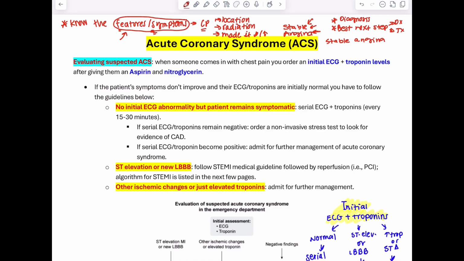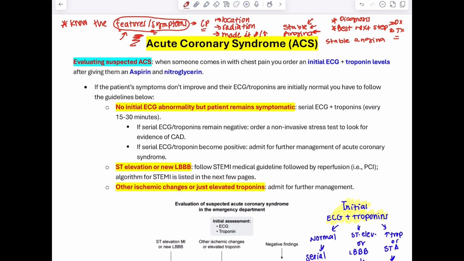Okay? So what I do, learn the features, and then I learn the diagnosis step by step, starting by step 1, move to step 2, move to step 3, and same thing for treatment. And you'll see how I do this with the conditions that I'm going to talk about today. This is how you should approach every single condition that you study. And if you do that, there's only so many that they can ask you that you don't know.